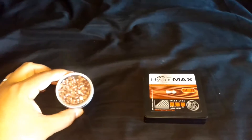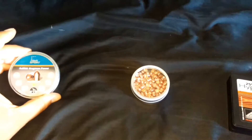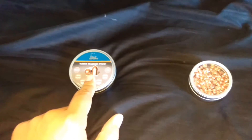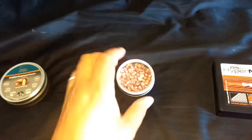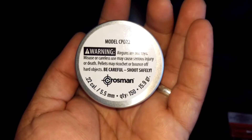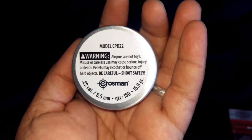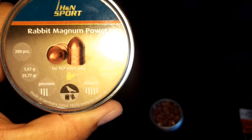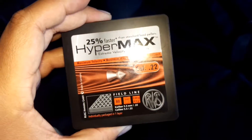Here is the Crosman Copper Magnum sitting at 15.9 grains, and the H&N Rabbit Magnum Power sitting at 25.77 grains — a very heavy pellet. These are all different styles and weights from different companies. The Crosman is a round nose copper-coated pellet, right in the middle when it comes to weight. The H&N is a cylindrical pellet, very heavy and copper-coated as well. Lastly, the RWS is a pointed Diablo-style pellet.